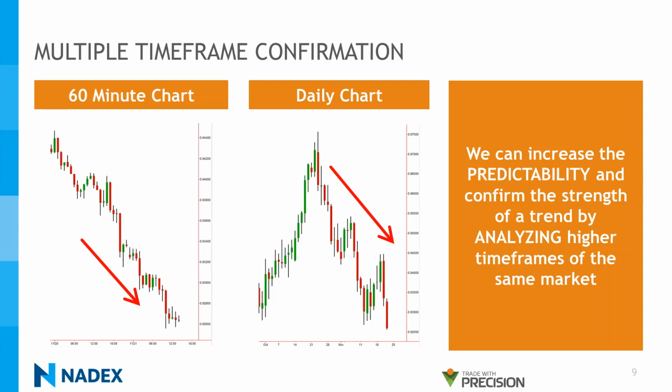So we can also check, in this case, we've got the 60-minute and the daily chart. We can check the 120-minute time frame. We could look here at the 240, the 480 charts. So I'm looking for a whole series of time frames that are in agreement. And what this does is give us a lot of confidence as technical traders to trust the charts and more or less do what the charts are telling us to do, as opposed to sometimes what our mind is telling us to do, because those two things can be drastically different.